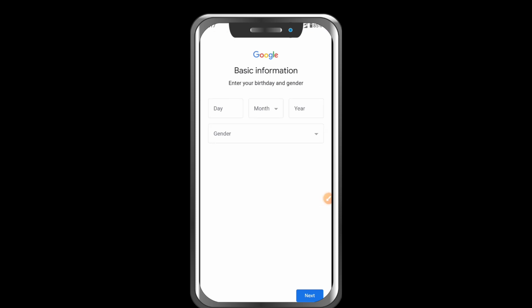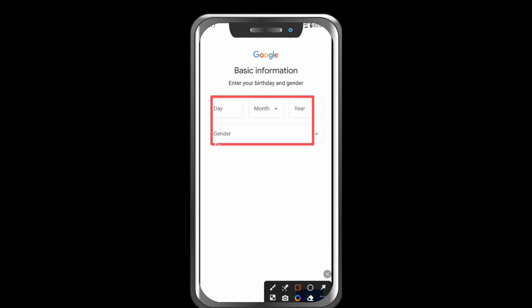Again you will get a new page. There will be day, month and year and gender. So you have to select all this or put details over here.